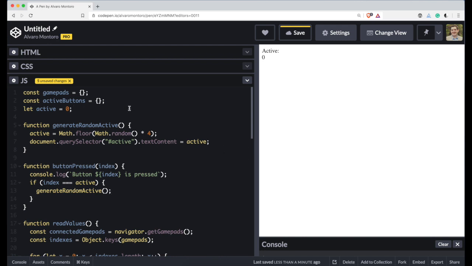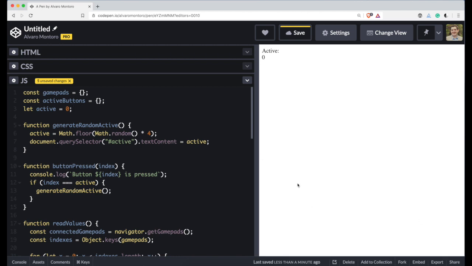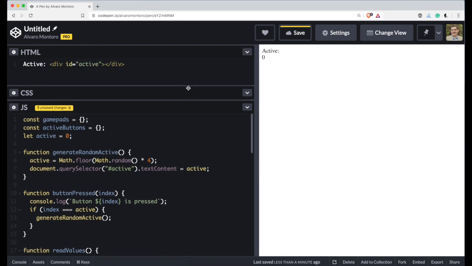So with this, we have a little bit of the logic for the game set up. Again, this is going to be a basic version of the game. The next thing would be keeping track of points. For example, we want to know how many times we have hit the right drum. So let's see, points, div id points here. We're going to display the value.